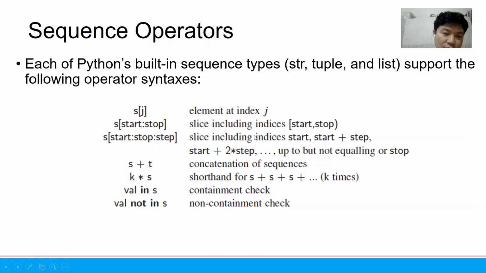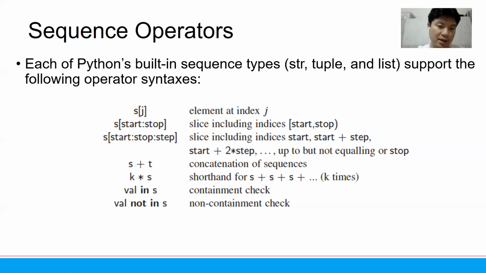It means if I want to check from start until stop for every 2, then the step can be 2. By default, the step is equal to 1, but you can set the step. If you want step equals 3, step equals 5, then you can define it like that. S plus T is the concatenation of sequences. So if you have 2 lists, you can just concatenate them.